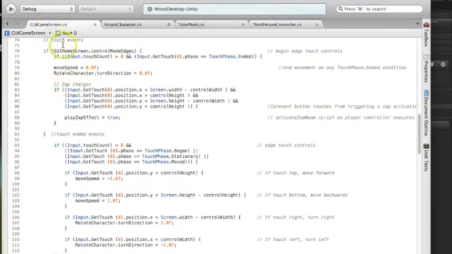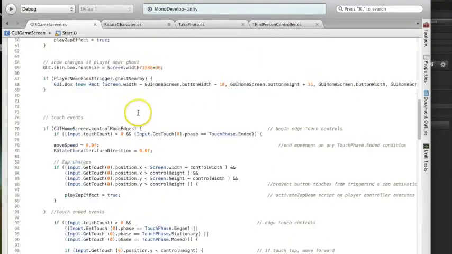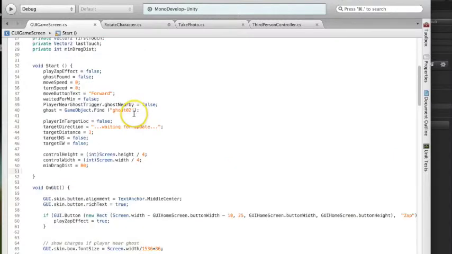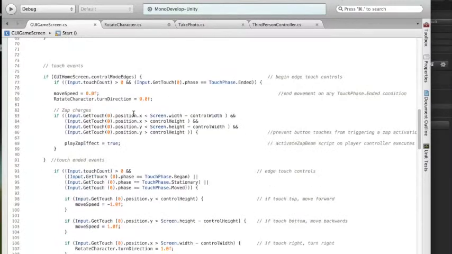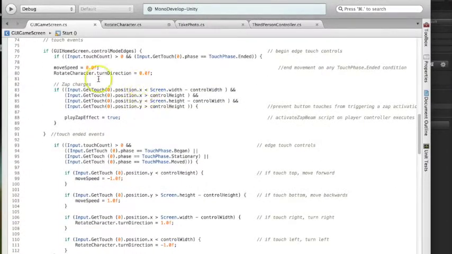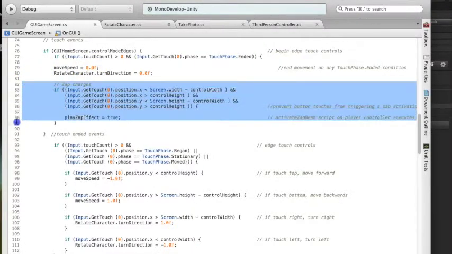Next was the game screen. That's where the main game is played, and the main changes that I created in that section is right here. I added the touch events. In the original version of the game, I had the effect of where the zap would generate if you touch the screen.